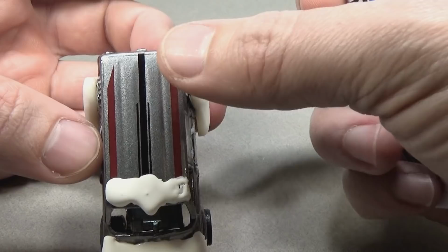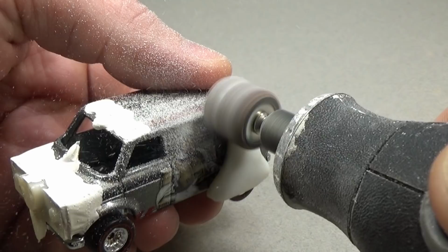I was looking at my reference photos and found that my dog's feet were a little too tall, so I used my barrel sander to shorten them. You can see here just how fast the barrel sander can sand down the resin.